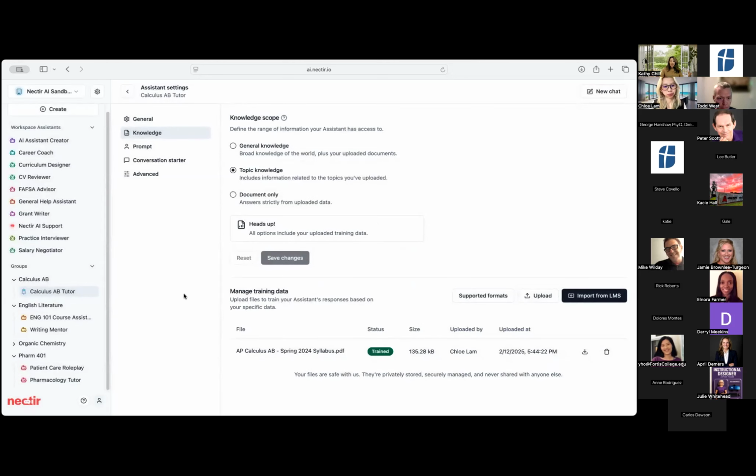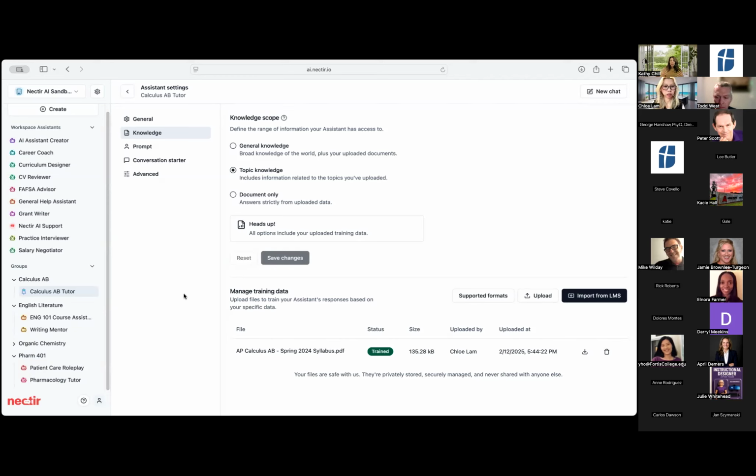Now, if I want to go a little bit outside of just the knowledge, and maybe I want my student to be able to have an immersive conversation, and maybe the student asks a question that's not specifically related to my material, but it's still related to the topic. So in this case, it's calculus. Maybe as an example, I am interacting with the assistant and I say, hey, this is something I seem to have a real acumen for. It's something that's really interesting to me as I'm thinking about career pathways. What might be some things I should be thinking about if this is something I'm really good at and interested in? Well, now the assistant can respond to that.